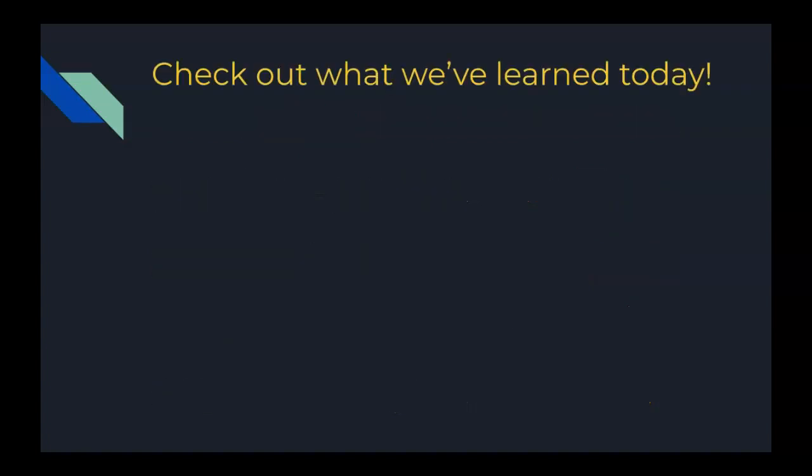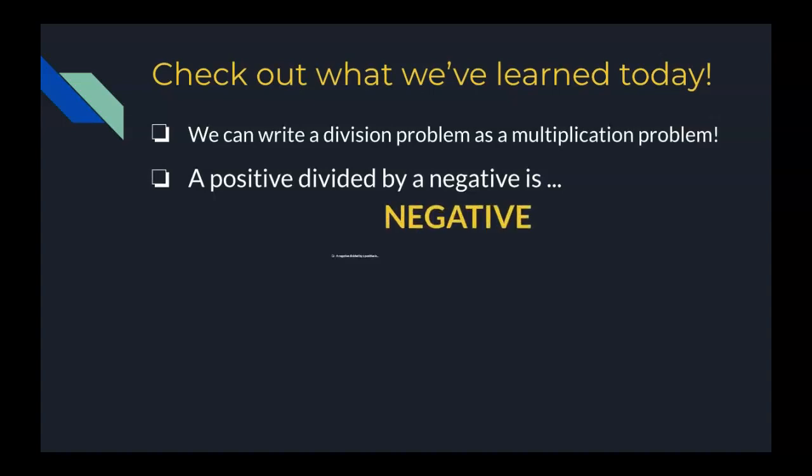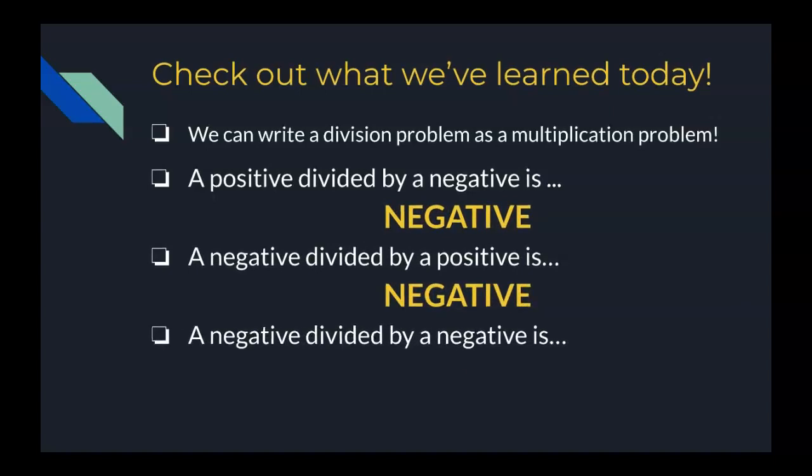So today, what we learned is that we can write a division problem as a multiplication problem. And also, the exact same rules that work for multiplication work for division. A positive divided by a negative is a negative, a negative divided by a positive is a negative, and a negative divided by a negative is a positive.